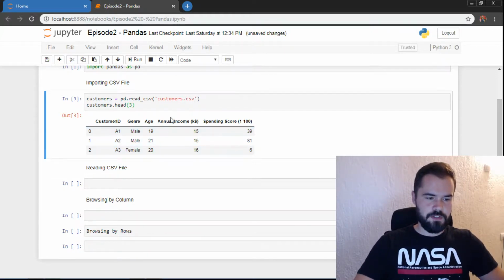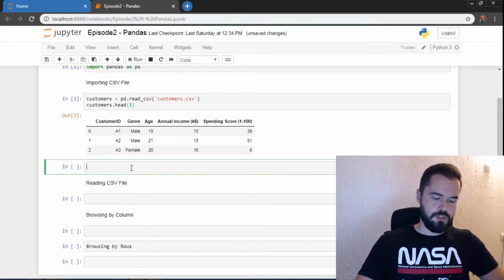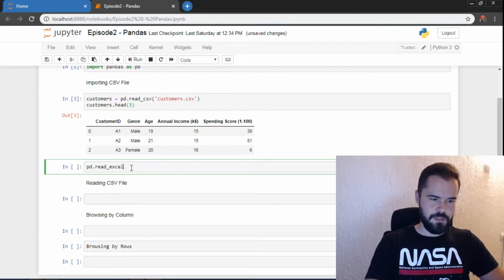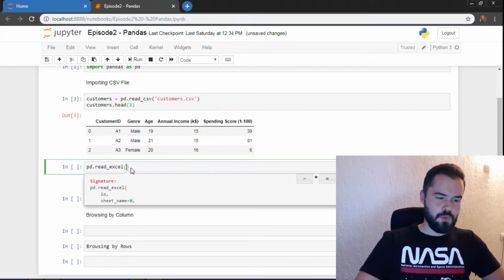The same thing here is for Excel. So if we type here, okay, I will do it like this, pd dot read, and then you have here excel. You have to open the brackets and then do a shift tab. Then you will see what you have to put here.